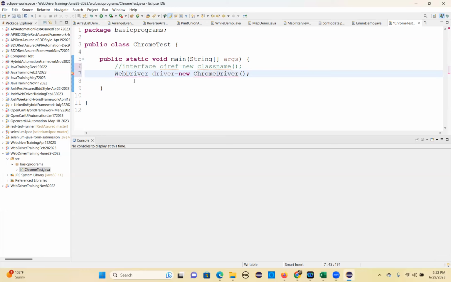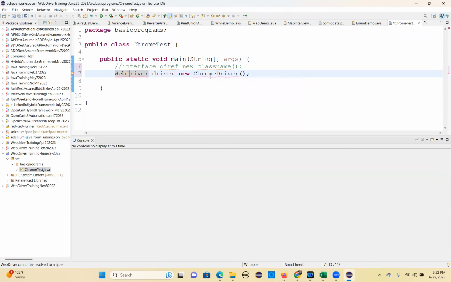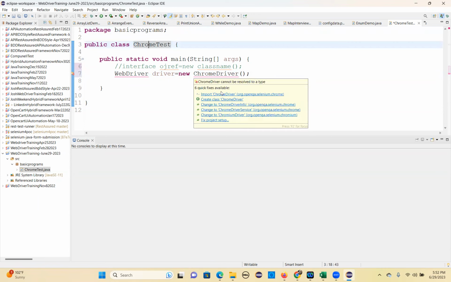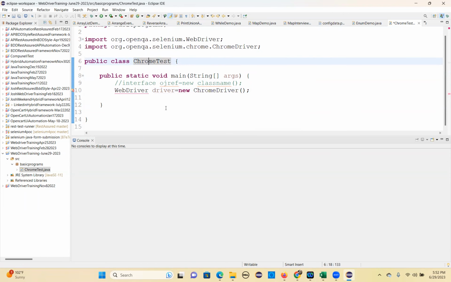So this is the interface and the object reference. ChromeDriver is the class implementing this WebDriver. Now just import. Why do you need to import? Selenium is in a different package, and you are calling it in your package class, so first you have to import. Let's do the import. Do the WebDriver import also.